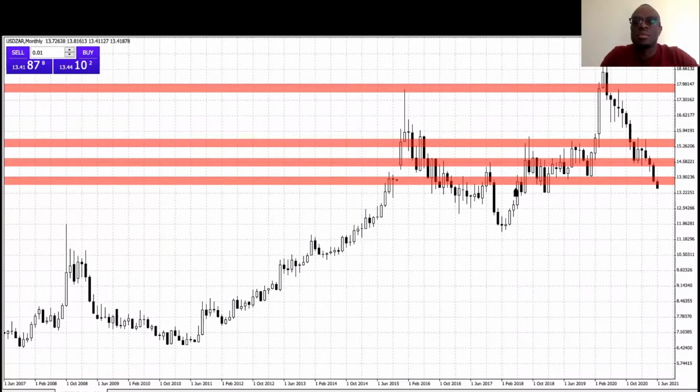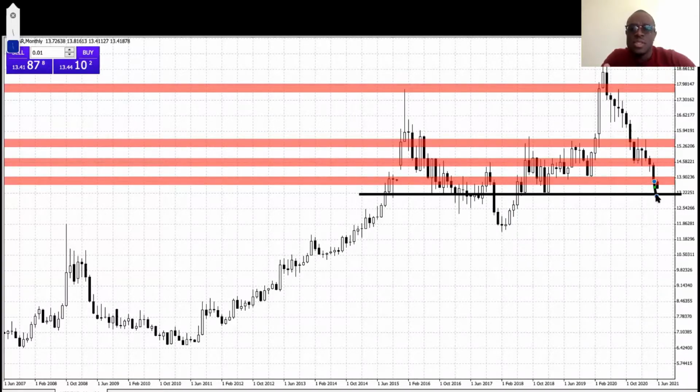So we are going to start with the monthly analysis, right? You can notice that weeks have been developing around this area, 13.22251. So I want to mark it as my major area of support. Since we have an evening star bearish pin bar combo here, which also formed part of a three black crow pattern, I'm expecting bearish movement to continue. I'll be expecting the price in the coming days or weeks or months to come and test this 13.22251 zone. So this is the bearish move that I'm expecting on this monthly time frame.